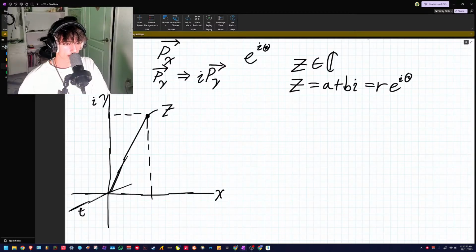So this length is r, this length is the radius. The radius is the magnitude of z. Because here's z, this is how far away it is from 0. This is py, it's i p of y right there, and that's p of x. So when something pushes it out that much and pushes it out that much, it's going to be about here. Pushed out and up.